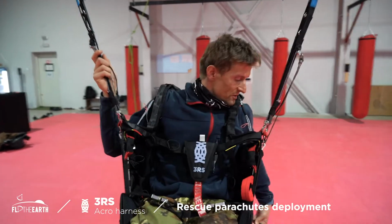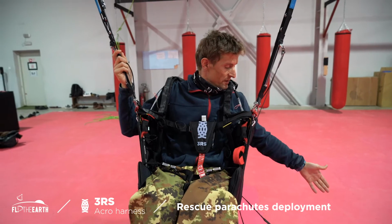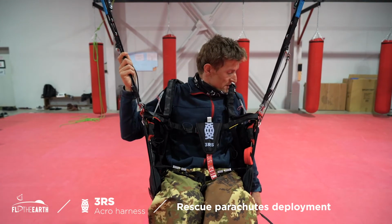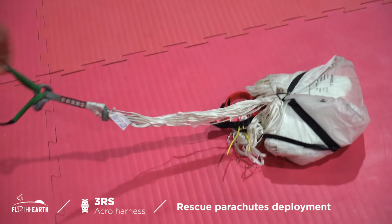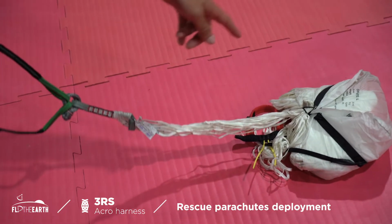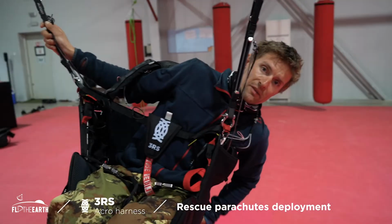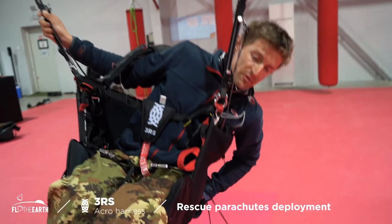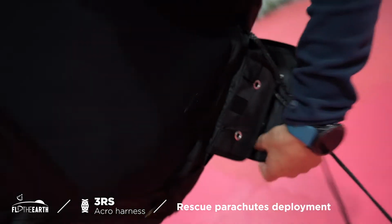It was a bit short, the bridle connection, but as you see, it's working perfectly fine. And that was a size much smaller. It was up to 95, but as a backup rescue, we recommend you to always have a lighter one and a smaller one. So you're going to have more comfort and more balance in the harness.